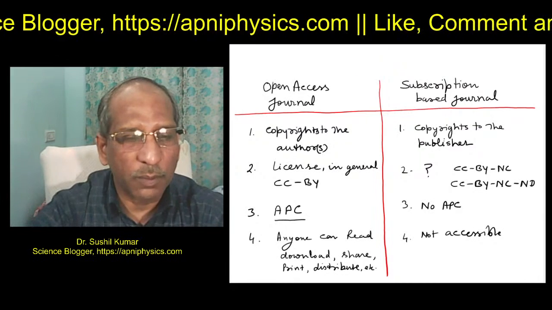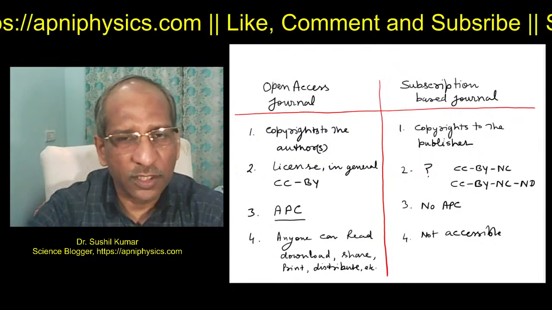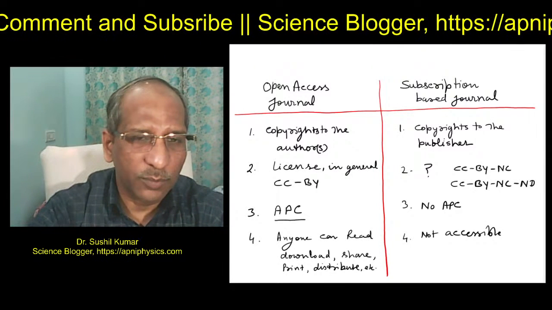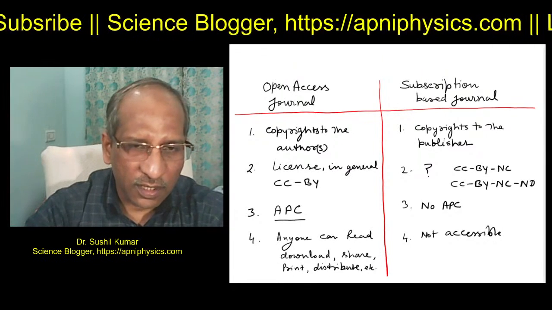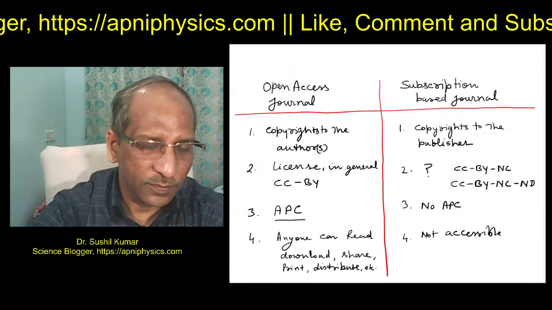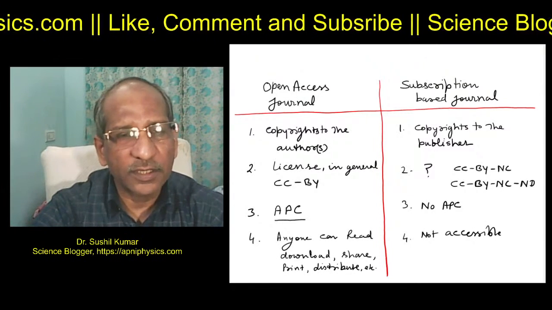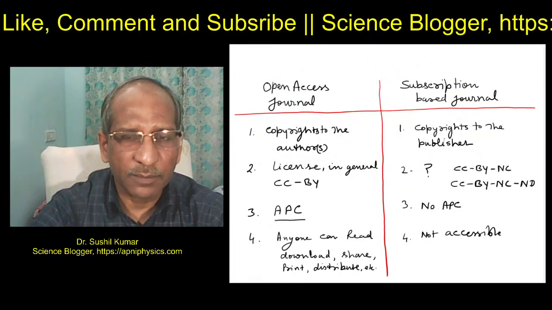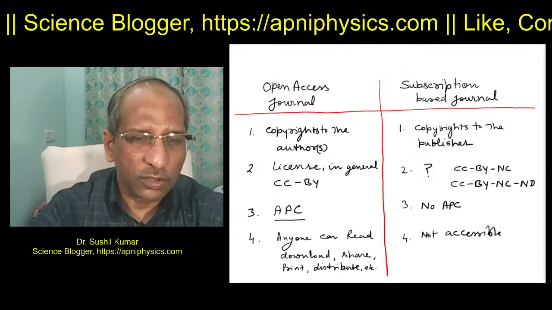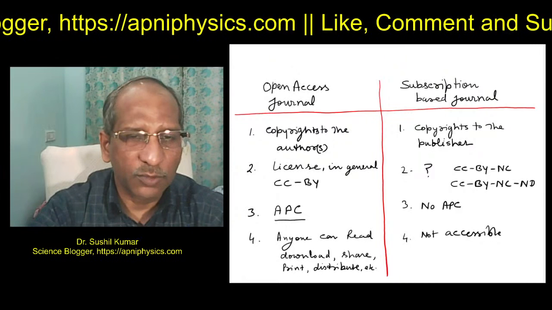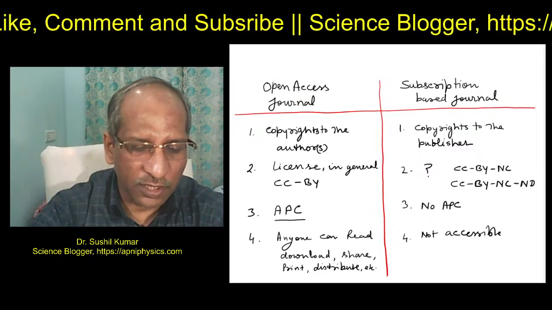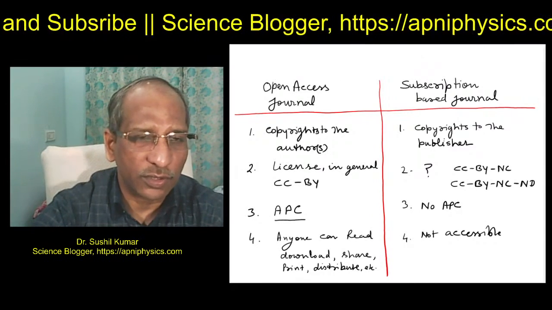This is the requirement in general. When we talk about publication ethics, it is our duty to give credit to the original author, from where we are taking the information, idea or content. So in open access, copyrights are given to the author, but in a subscription based journal the copyright remains with the publisher. They may charge for that when someone requires it, though it is not a must; many times they can give it free of cost also.